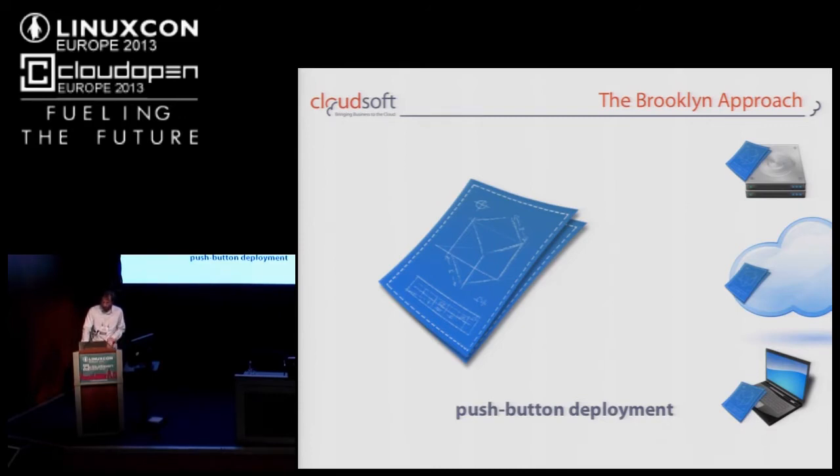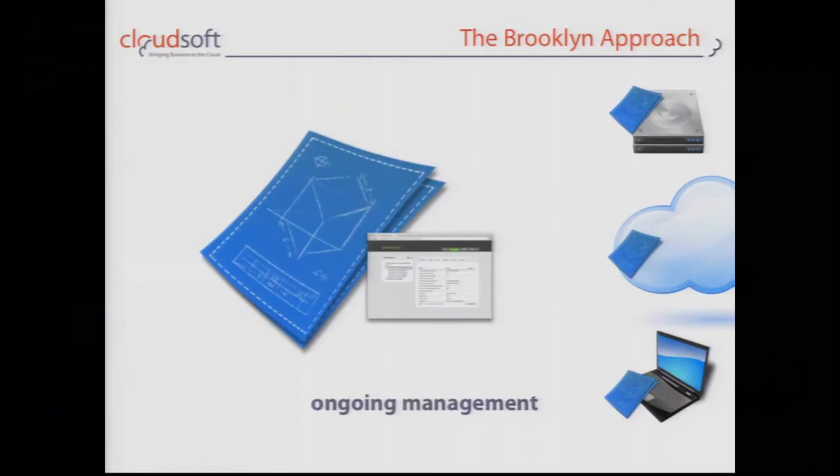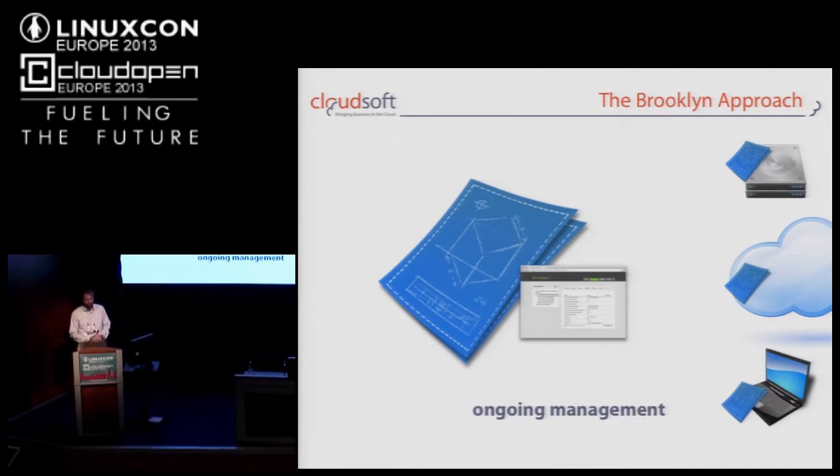So first point to note is that these blueprints are very portable, and they're living in terms of getting the application running. But more than that, they're there to provide ongoing management. So the blueprints encapsulate the logic for looking after the application. How do we recover if things change? In some cases, it's easy. We just fire up a new node and magic happens. But more often, there's some orchestration.